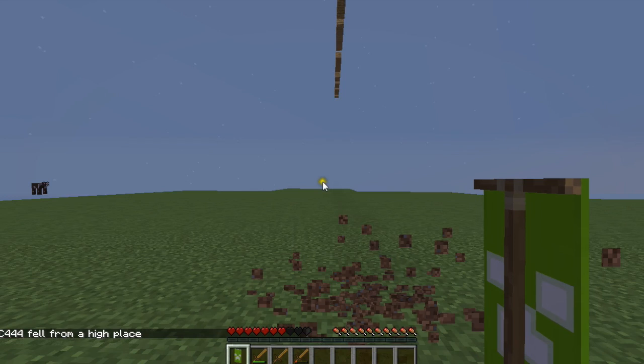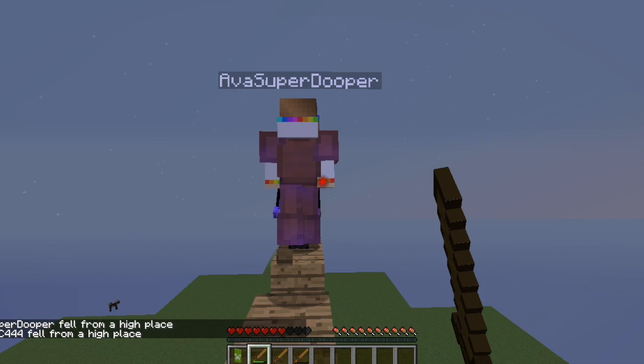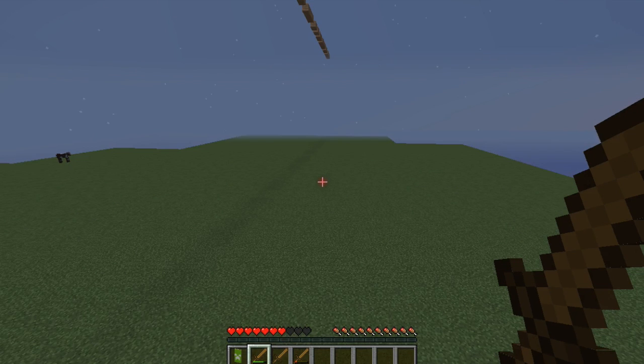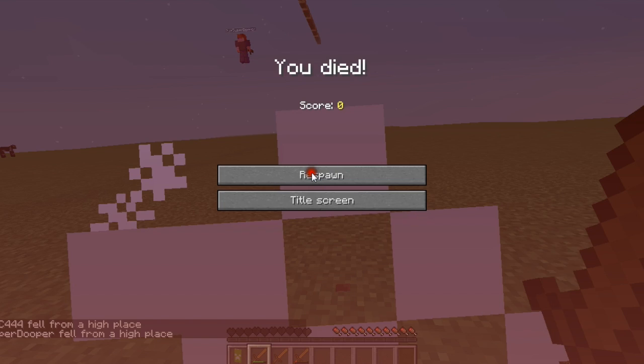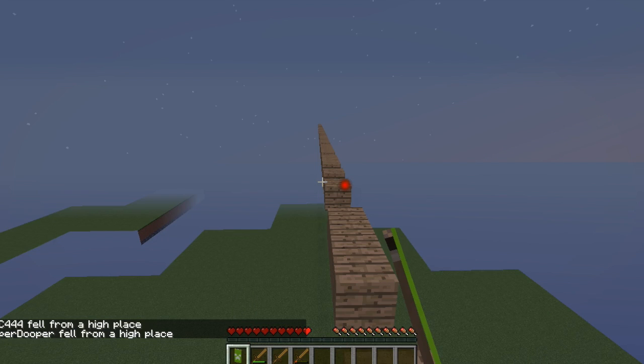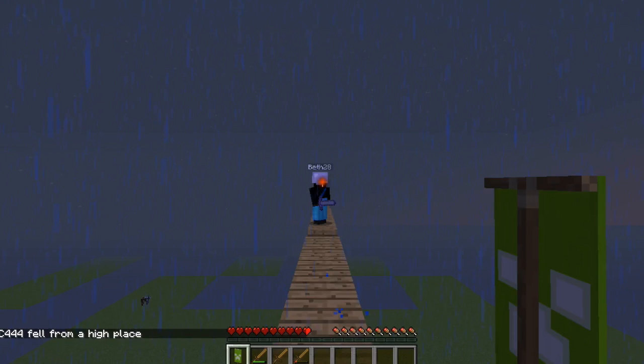Control! That's because you went off the edge. Nobody will get to the diamond with this. No, but Ava is getting pretty close, Ava and Ella. And well, yeah, Beth, you must really have like knockback three. We've only got two blocks away. Yeah, actually, it's knockback two, not knockback three. Really? Yeah, they've totally overpowered knockback.